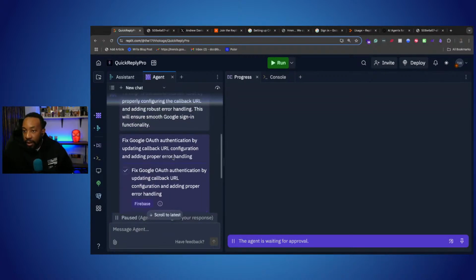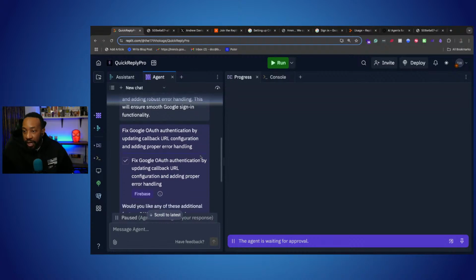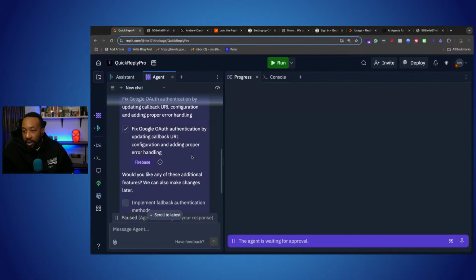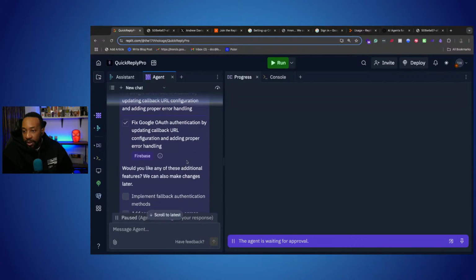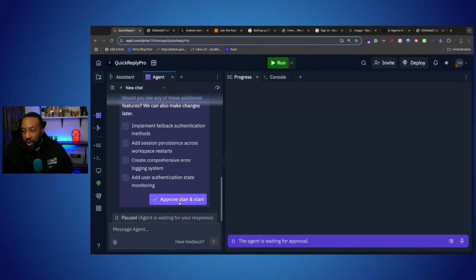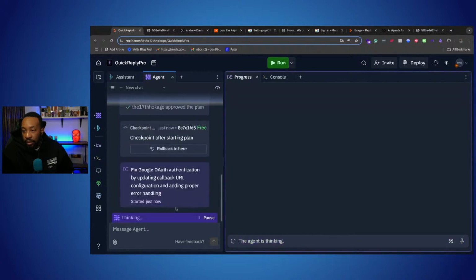Okay. Now it says fix OAuth authentication by updating URL configuration and adding proper error handling. Fix this. Yeah, fix it. Would you like any of the additional? No. Approve the plan and start. Yeah. I wonder why this is free.